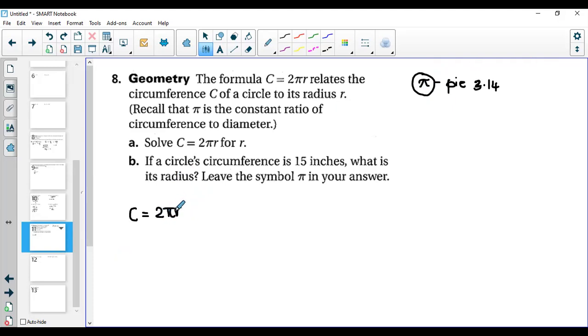All right, so it is 2 pi r. Now they said solve for r. So what does 2 pi r mean? This means 2 multiplied by the symbol pi multiplied by r. So all of them are multiplied. So we have to leave r alone, right? What do you think will happen to the other two? That will become c divided by 2 pi, because that's multiply, so the opposite of that will be divide, equals r. Write it properly because r should not come up.